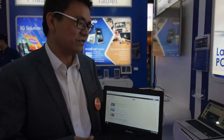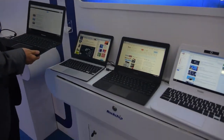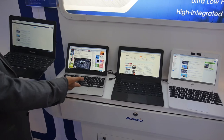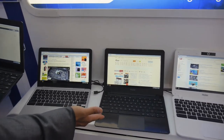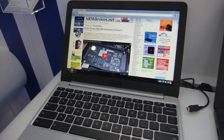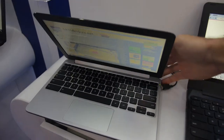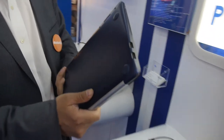In the last Computex we showed the demo of the Chromebook. Right now, you can see that we have a lot of devices here. This is the Asus device. And this is a Hisense device. It's a very beautiful Asus Chromebook. $169. It's very good quality stuff. Yeah. It's actually beautiful, no?